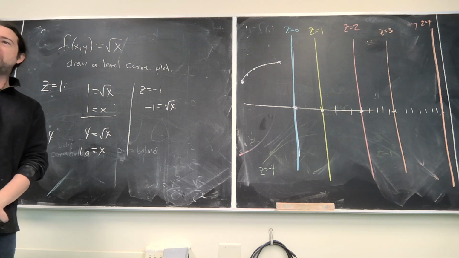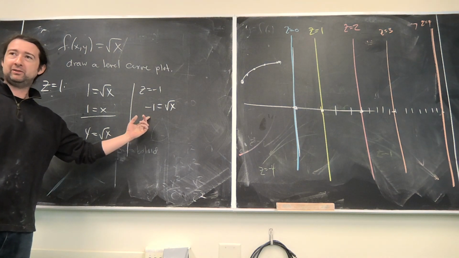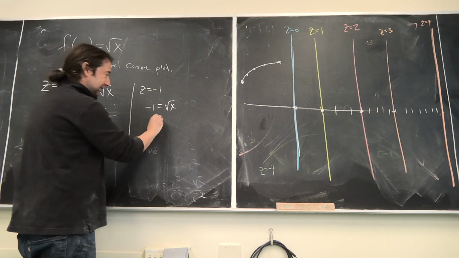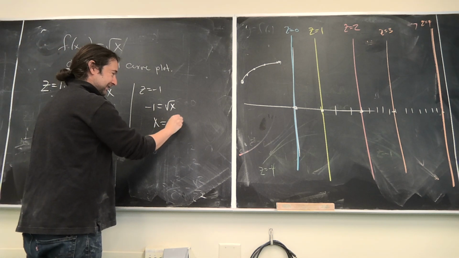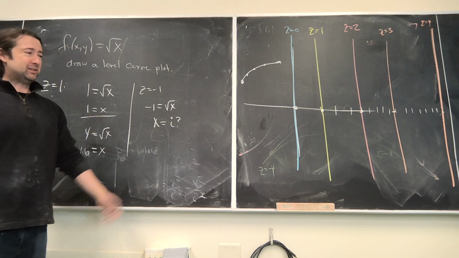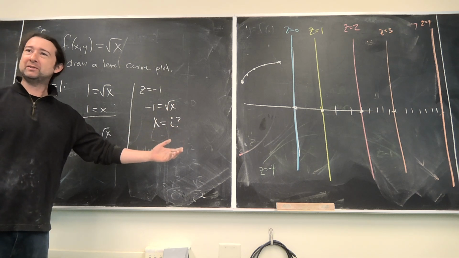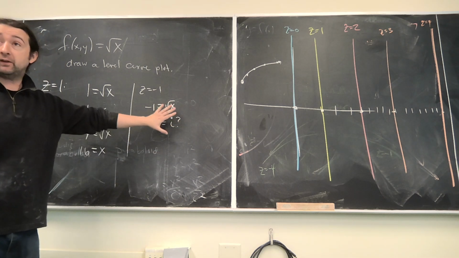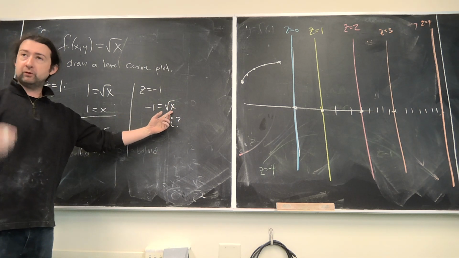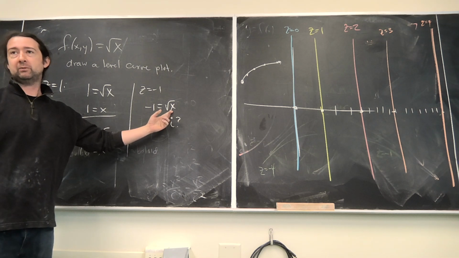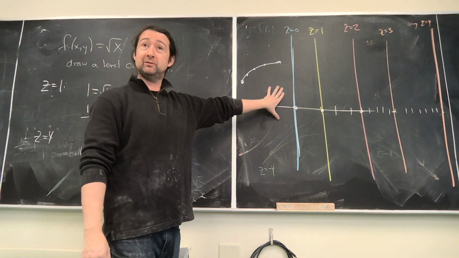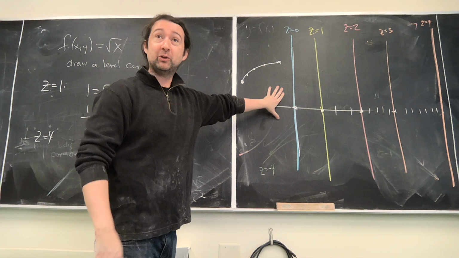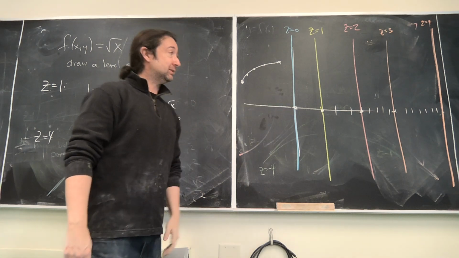Is root x possible? Can root x produce -1 as an answer? X is equal to i? So I guess it flips in the sense it goes into the complex plane somehow, but no. This is actually not defined in real numbers because the principal branch of the square root can't produce negative numbers. So it's actually just nothing over here. But well observed that we needed to look at that. I left that out. What else?